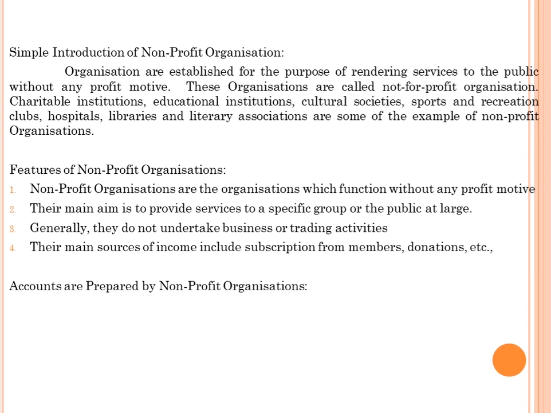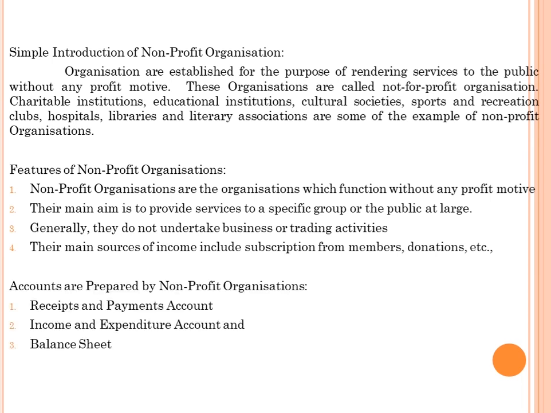Accounts are prepared by the non-profit organization. There are three types of accounts prepared in the non-profit organization. The first, receipts and payment account. Number two, income and expenditure account. And three, the balance sheet. Okay, let's go. Now we are going to see the proforma, the format of receipts and payment account.